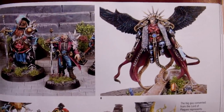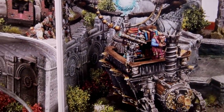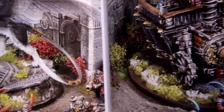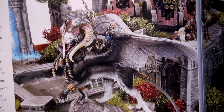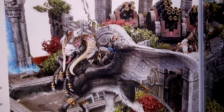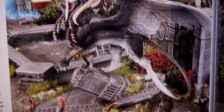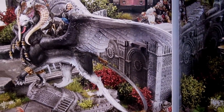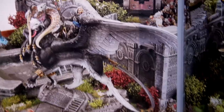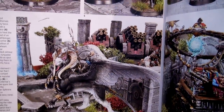So many cool models. Wow. Nice scenery. Scenery's so pretty. Oh, you're lovely. Someone's sitting on the back of you. Is that a revised... What is it? A revised.